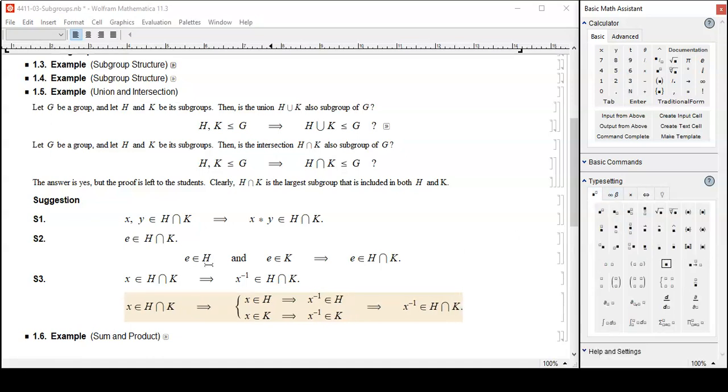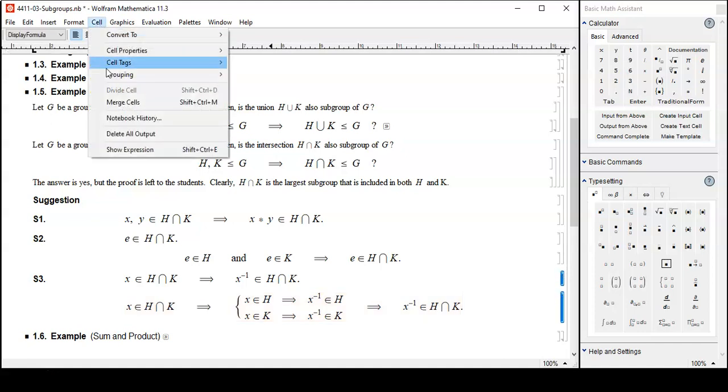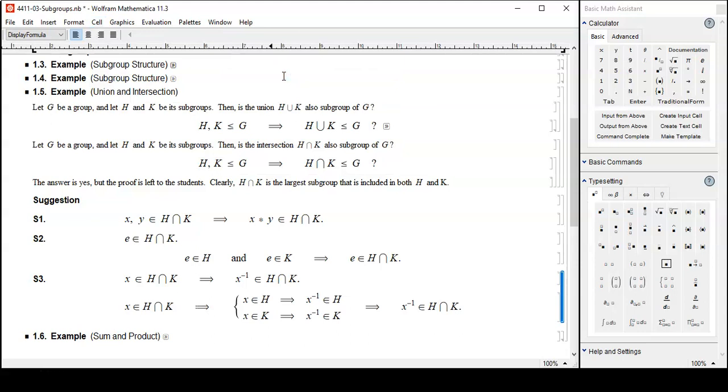So it's the same idea. It's in H and it's in K. I use this brace notation because there are so many, but I could have separated it in a slightly different, a little bit less efficient manner. But I'm giving you hints basically. In H, in K, consequently in the intersection. In H and also in K, consequently in the intersection.